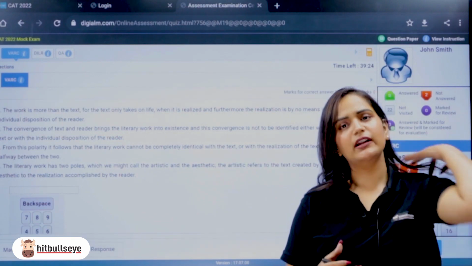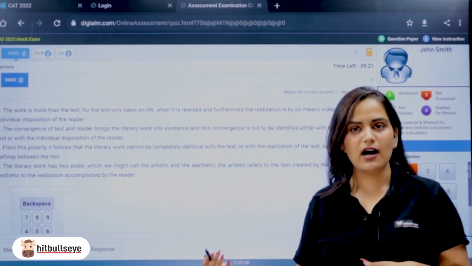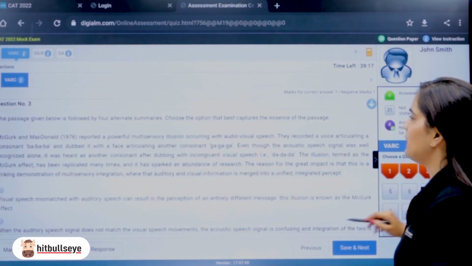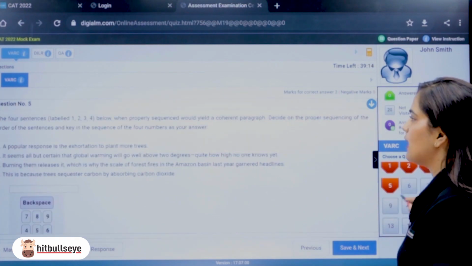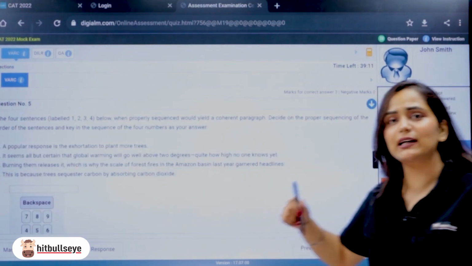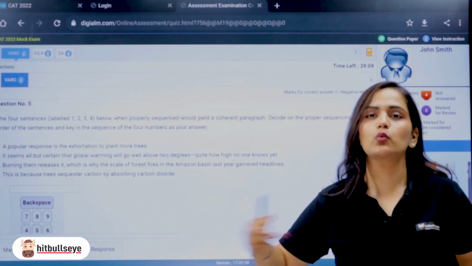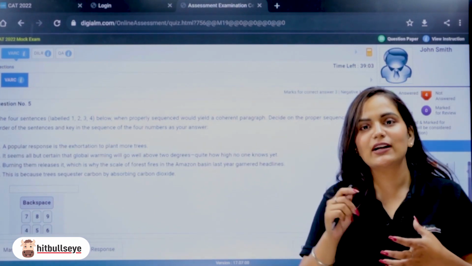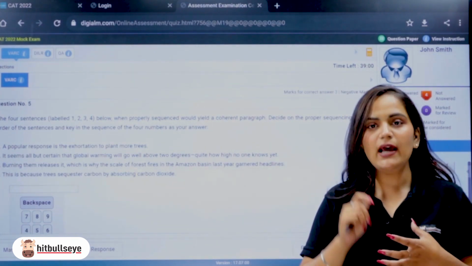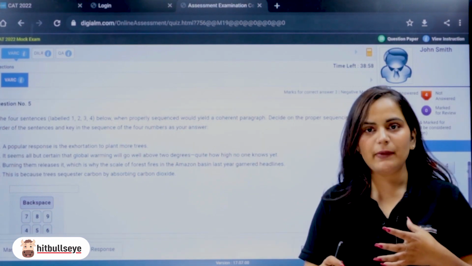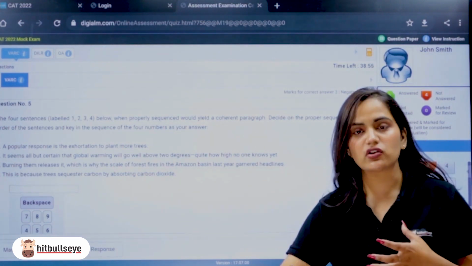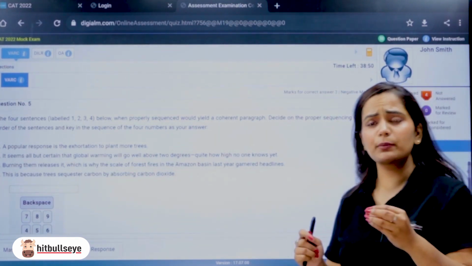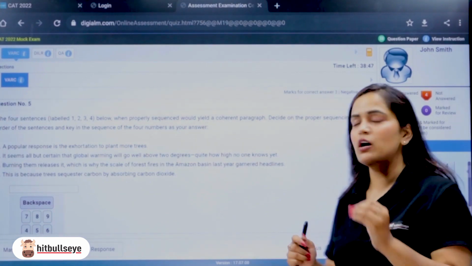If you feel that you are comfortable in sentence rearrangement, you can always start with sentence rearrangement questions. But my personal suggestion to most of the students would be that go with the RCs first, try to solve the RCs first. Or at least what you can do is, when you can directly jump from one question to the other question, you can just go through the paper once and select the questions that you actually want to do, right? It will help you to scan the paper and attempt only those questions which you can do with utmost ease, right? So scanning through the paper is a very good option when it comes to papers like this.